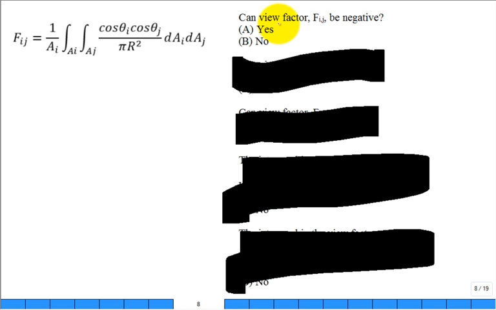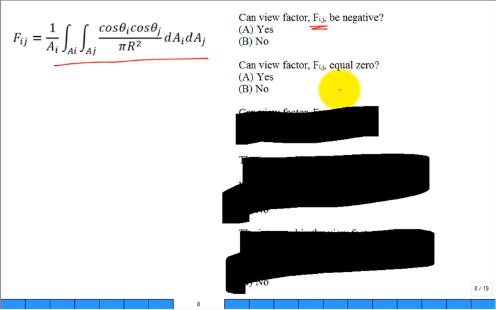Okay, a couple of questions. I left my base, so they're not clicker questions, but can the view factor be negative? Looking at this equation, it may be hard to tell, but thinking of the definition of what the view factor is, can it be negative? No, it cannot. How about can it equal 0? Yeah, it can. If I had a surface oriented that way and a surface oriented that way, how are the photons from this one going to go and land on that one? No, they can't. They're shadowing.